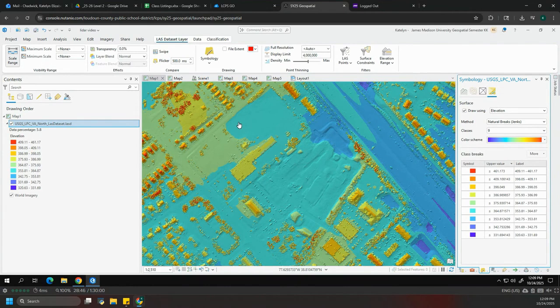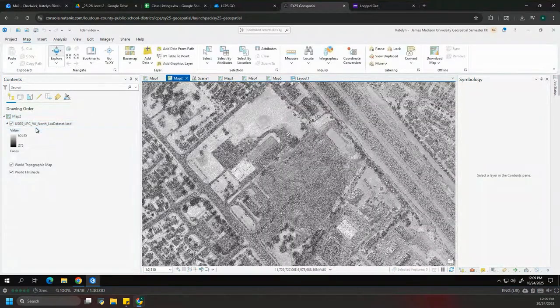So really, we've done 2 layers at this point. We've done the imagery layer, and we've done the lost data set, or we've done the elevation layer. Okay. After that, we're going to start doing some analysis on this layer. And one of the first things we're going to do is we're going to export it as what is called a digital elevation model. And that looks like this. That is not what that is.